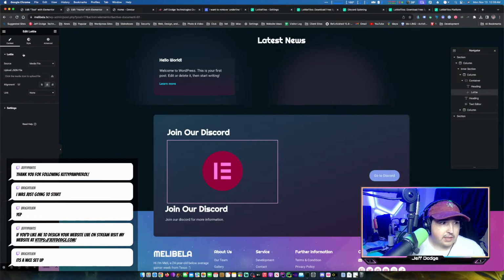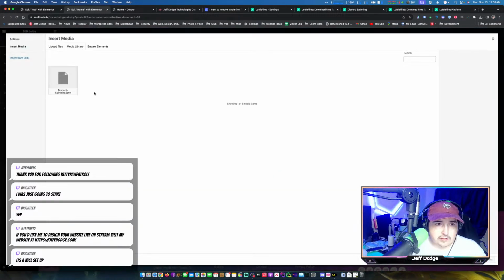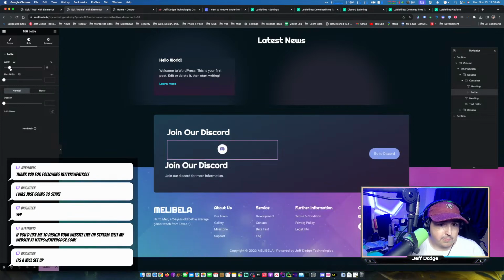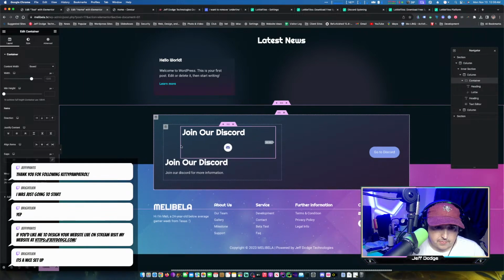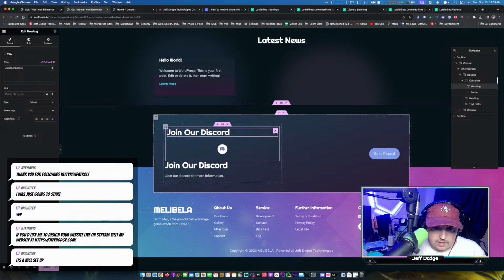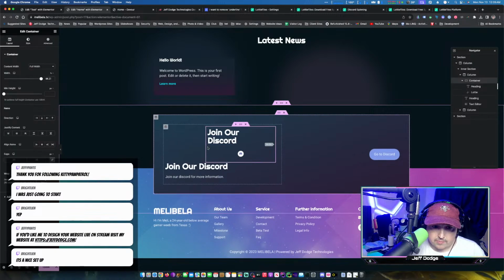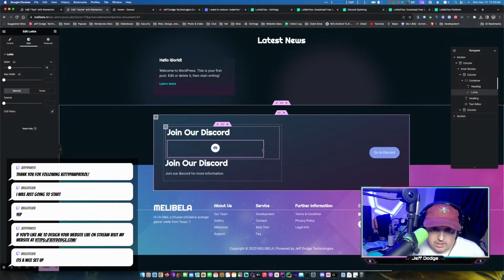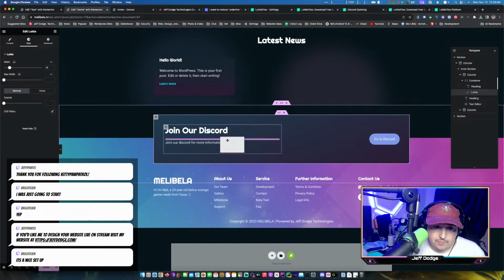Let's go to this Lottie. We'll go to media file. Continue. Put that one. Discord spinning. Great. We're going to go style it. We're going to make our width like that. And okay. Shrink that down. And I shrink this. No, I don't want to shrink that. All right. So how do I shrink just that? Ah, there we go.